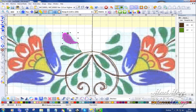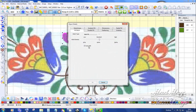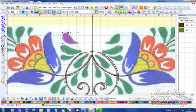Okay, now I didn't choose my template before I started. Put that there. Object reshape, move my exit point down to my start point. Tell that to stop. And then there's my first leaf. Go and pick up my run line tool again.